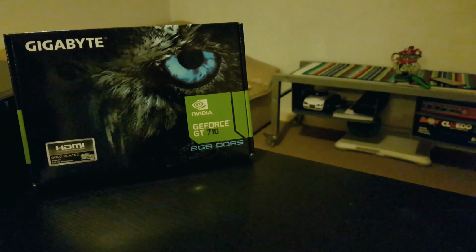So the full build, in terms of details, is an Optiplex 760 small form factor machine, Core 2 Duo E7500 series, as well as 4 gigabytes of RAM, and your regular hard drive, no fancy SSD or anything like that. And then from there, there's no onboard graphics with the Core 2 Duo, so I went for a cheap GT710 graphics card. Now I know there's been a fair bit of discussion on the page about, well, surely I could have got something with a lot better performance and a lot better power for cheaper, because I paid about $70 Australian for that graphics card.